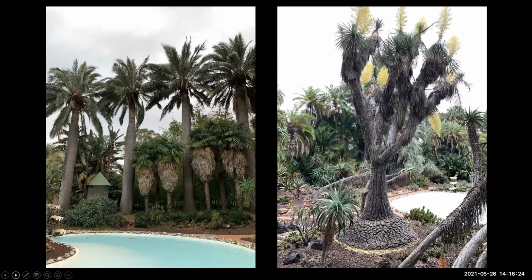Over on the west side, we have these. There's actually 5, 100-plus-year-old Jubaea chilensis, and then this really large Beaucarnea stricta on the right, a relative of the so-called ponytail palm. That was also brought in 1955, along with those large Dracaenas I had previously shown, and this was a big plant then.